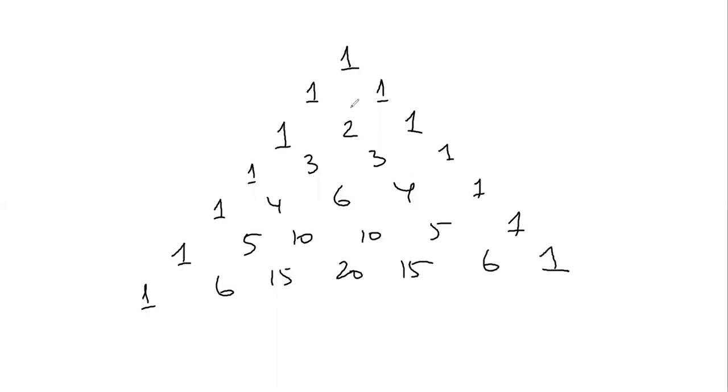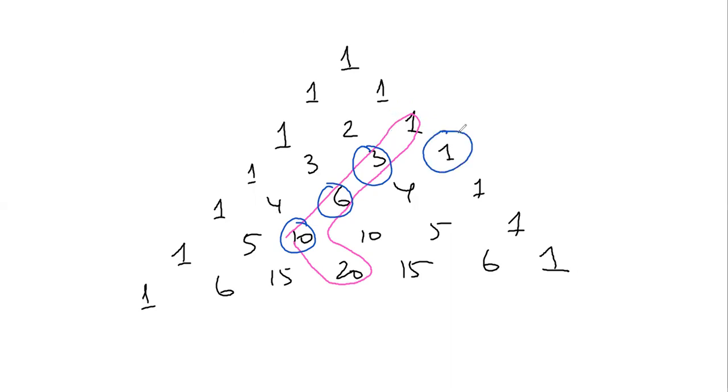Okay, so let's draw a hockey stick. This one. What we want to do is add this value, and this value, and this value up, and we want to make sure it equals 20. Now notice that the one below will always be 1, because it's the diagonal of ones. As long as you go down to the right, it'll still be a 1. And because of that, now we know that 3 plus 1 here is equal to 4. So we just do that. And now the 6 plus 4 is also equal to 10. So we just go down the list.